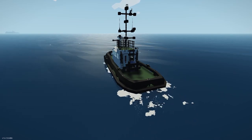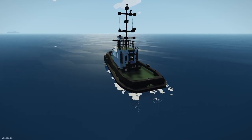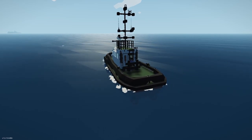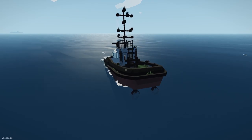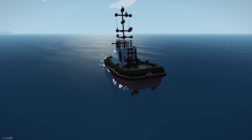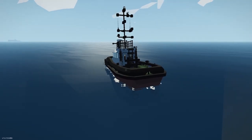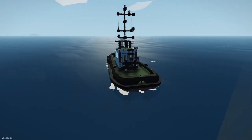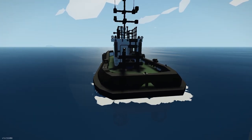All right, so let's back up. You'll notice the stern should come out of the water because I have no pitch system hooked up yet. So we're going to hook up the pitch next. You notice the stern's coming up out of the water? That's because the fins are not doing anything to control my pitch. So I want to put that in there as well. Now, I will show you a system that I put in place. There's the invisible ground. We'll go over that too.